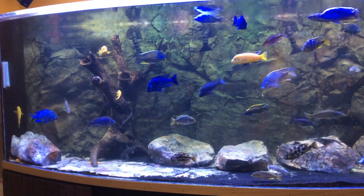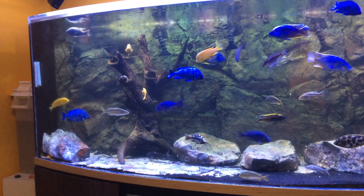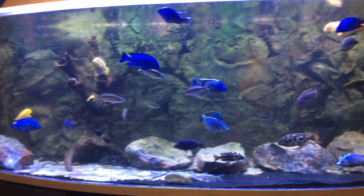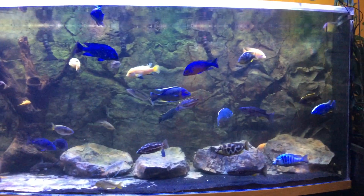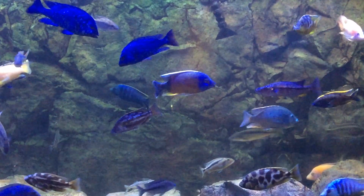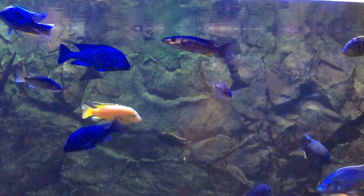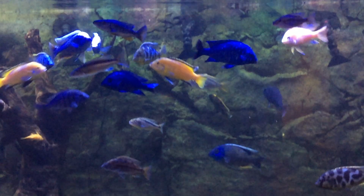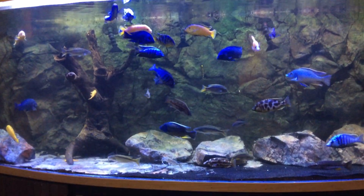So anyway, you can see the fish are growing like crazy. Everything's doing fine in here. You can see the Malawi barracuda right there. I'm going to zoom in on him. One of my favorites. He's up near the top. I've got 2 of those guys. The blue sapphires. You know which ones those are.